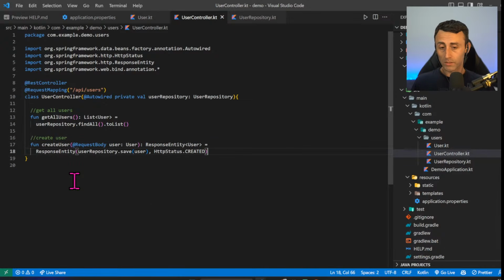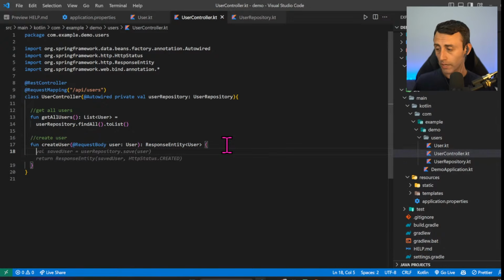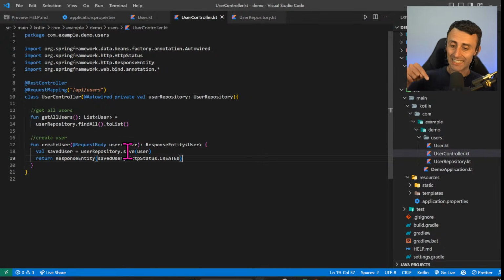ResponseEntity of User, which is a generic. Now here let's remove this, and here we have val savedUser, so we save the user inside the DB. Also this method, the save method, is a method from the user repository that we didn't write, but we are basically saving the user, creating the user.